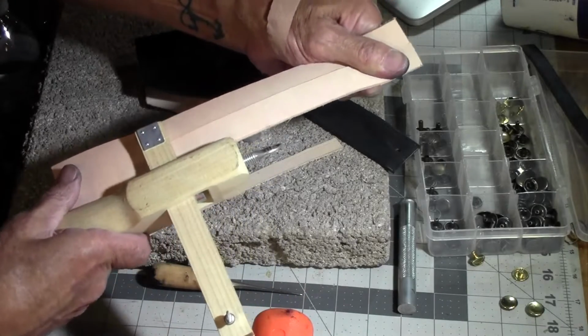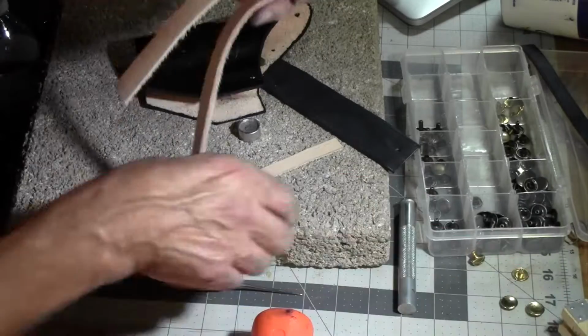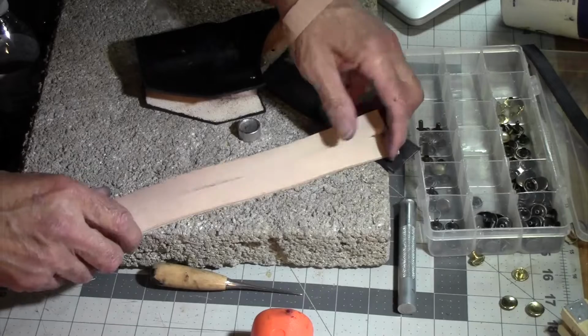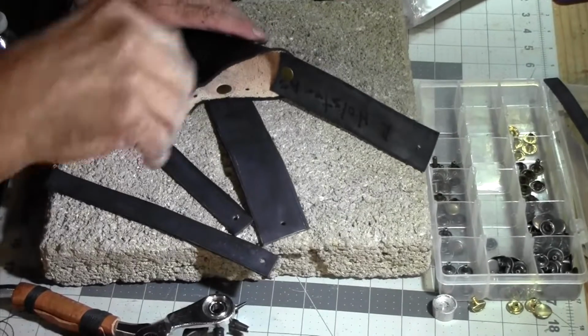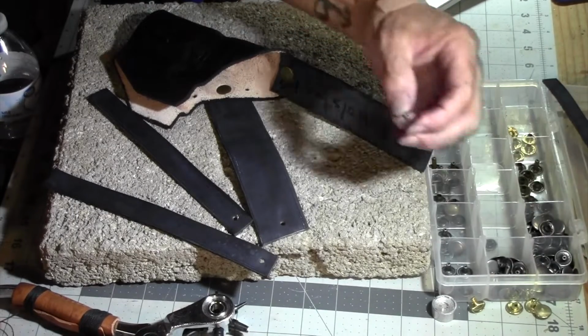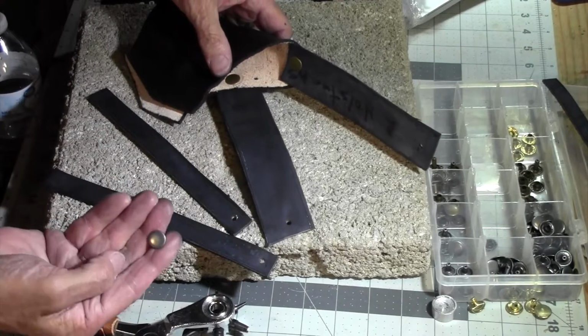These are the retention straps. Typically I only use a 1/2 inch, but I want to step it up to 3/4. So now I get to dye those. Cool. Alright, let's knock this out. Retention straps. Can't really see the back, so we'll go with the, what are these, nickel?